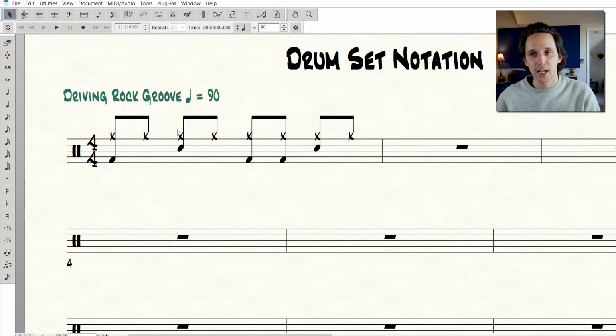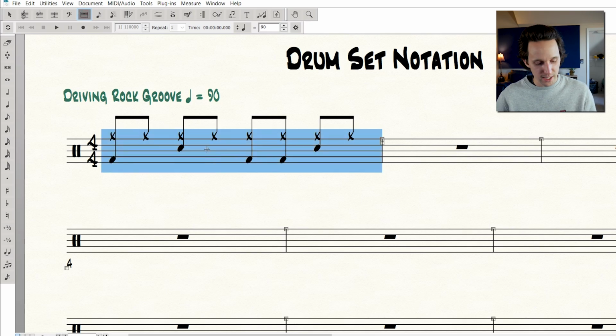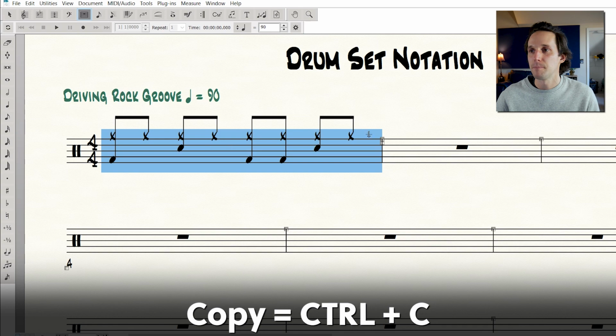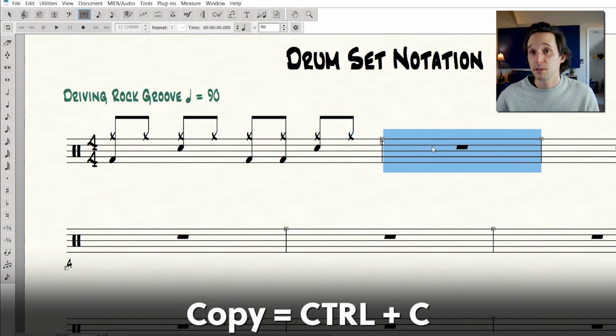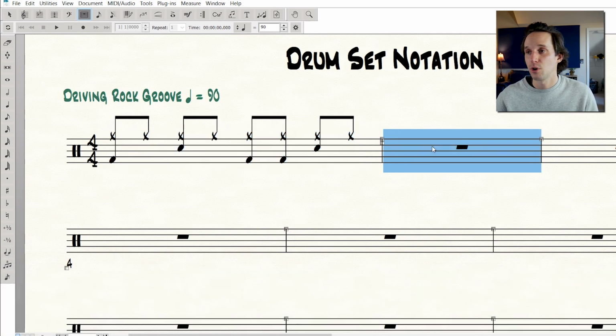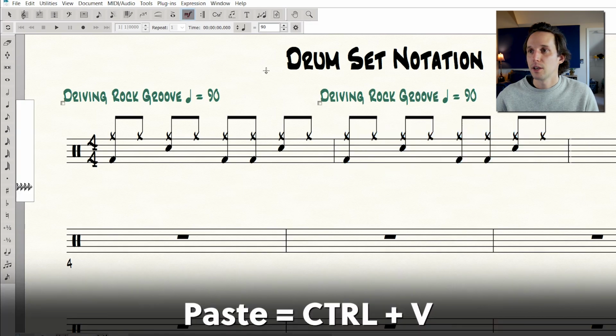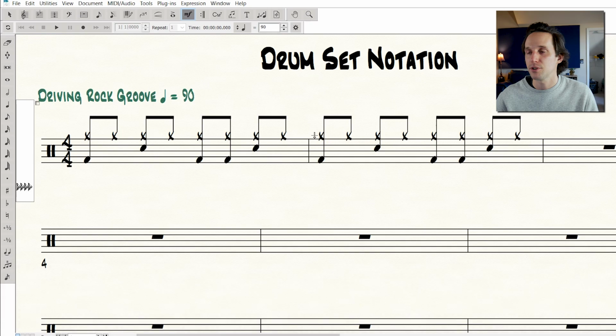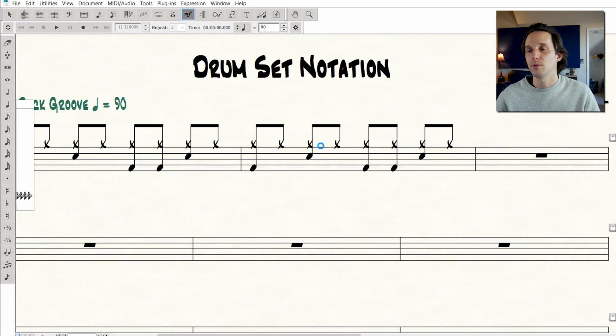And I want the second measure to look exactly like that. So what I'm going to do for that is go up to the measure tool, and instead of rewriting all of this, I'm just going to copy this measure over to the second one. So I'm going to go to the measure tool, click on this measure so that it's selected, hit Ctrl C, select the measure where I want to place it, hit Ctrl V, go to the expression tool again and get rid of this text. And now I have my second measure, just like that. It's beautiful. I love it.